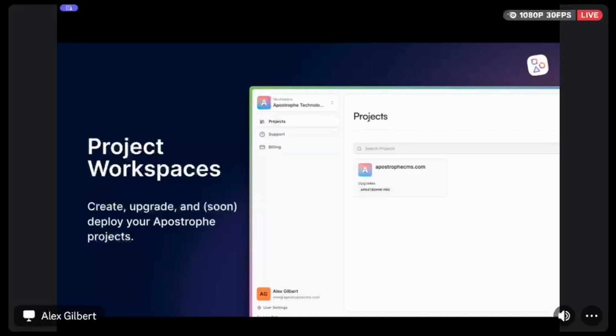So now we have the potential to think about more of an a la carte extensions marketplace. It changes the way we can bill for things to be more nuanced based on usage and things like that, in a much better way than we have in the past. And so I think it unlocks new possibilities for how we can do business, but also new possibilities for you, if you're out there and you have a need with Apostrophe, in how you're able to get value for your projects in partnership with our commercial offerings in a smoother way.